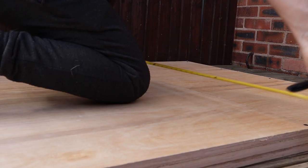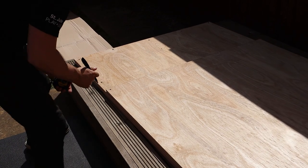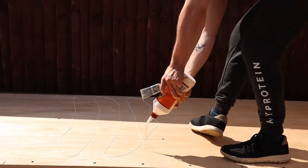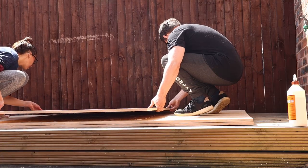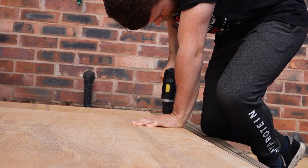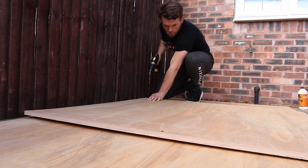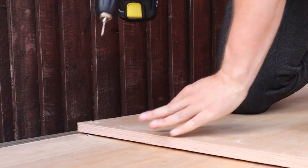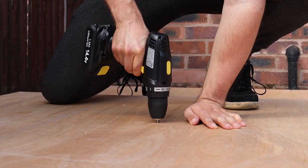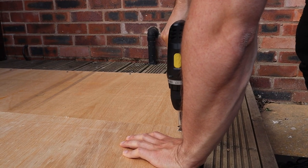Step 4. Mark the area where the 4x4-foot plywood is going to go, put wood glue over this area, and place the piece of plywood on top. Step 5. Drill pilot holes equally spaced around the 4x4-foot piece of plywood, then drill your wood screws in — I did one in each corner, one in the middle of each side, and one dead centre.